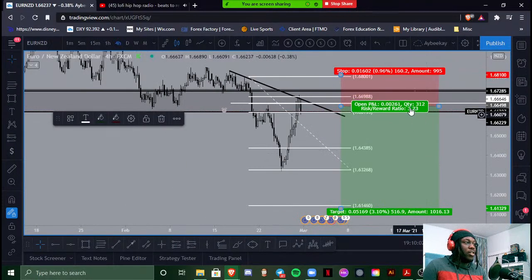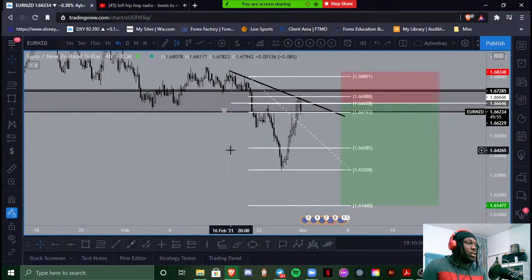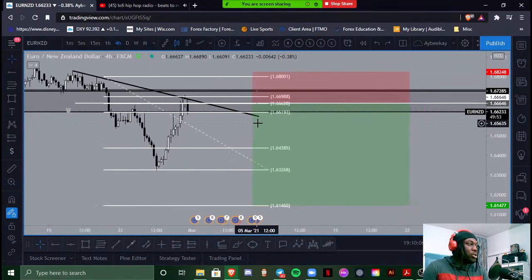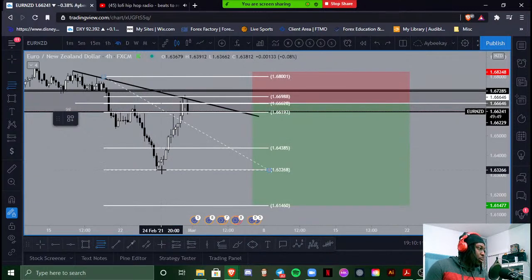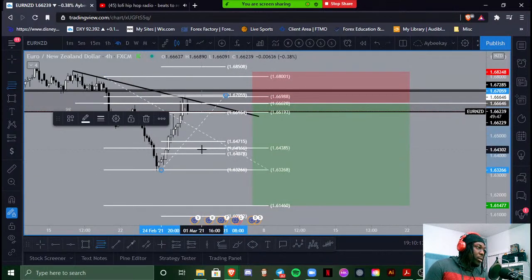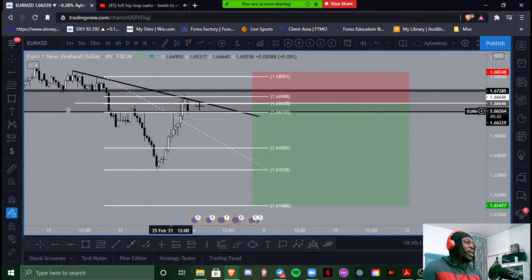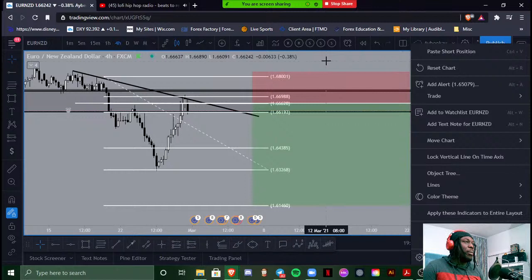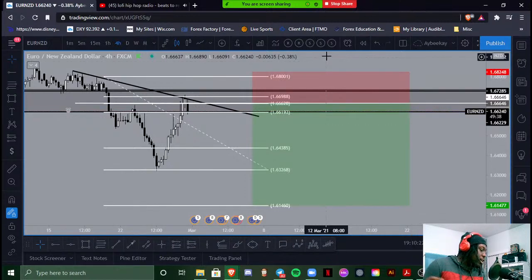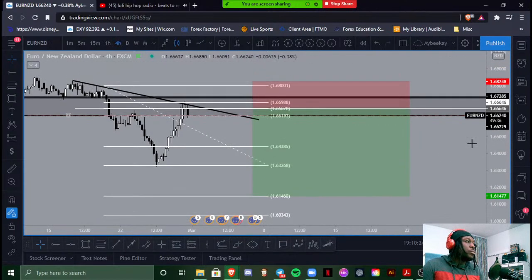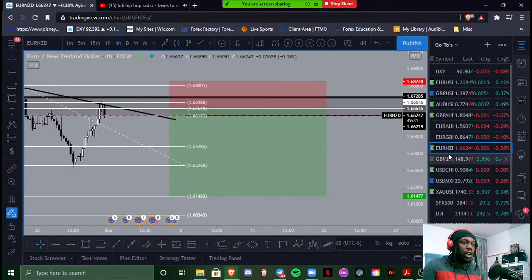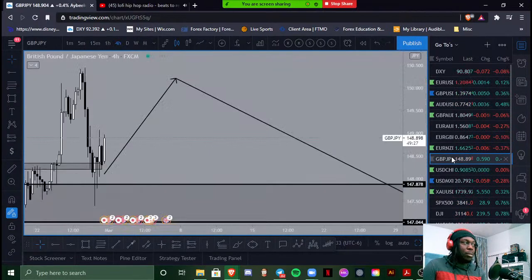But other than that, for those who want to take the sell right now, absolutely. And the same thing as with other pairs, the only way that I'd probably look to try to buy it is if price came up to like 1.64366, I would look to sell it then, but then that would only make me think that, oh, this is a continuation of the downtrend. So gotta see what's up. I'm gonna go ahead and just put a buy on it because I am looking for buys.